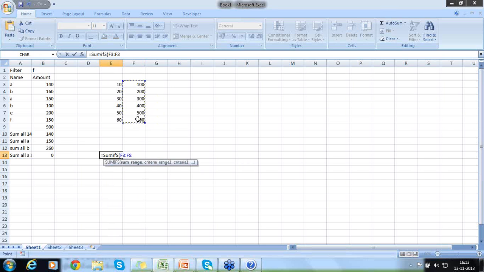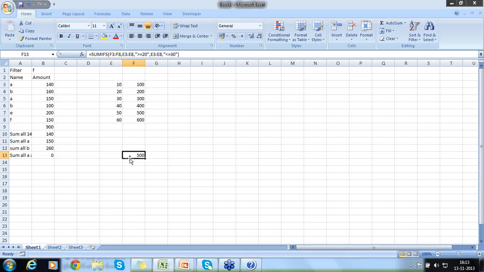I want to total this for this range which is greater than 20, right, followed by the same range which is less than or equal to 30. So greater than or equal to 20 and less than or equal to 30, I close this. Now you can see it is 500, of course.